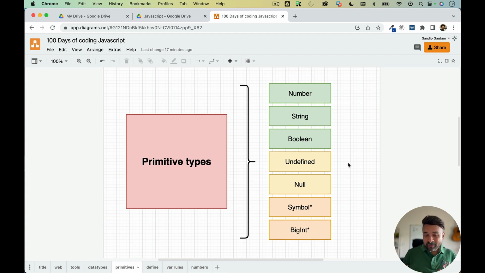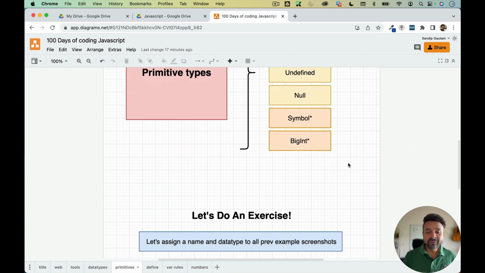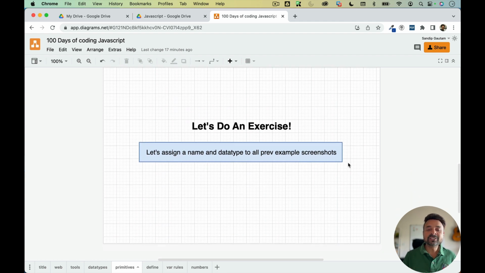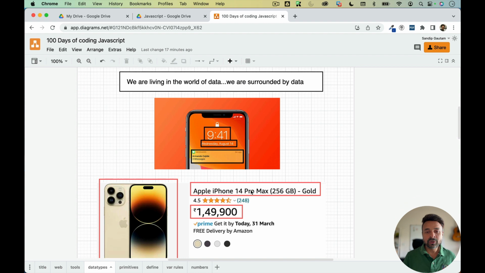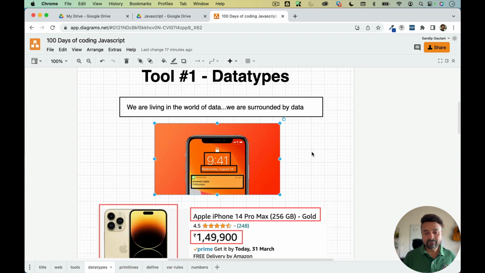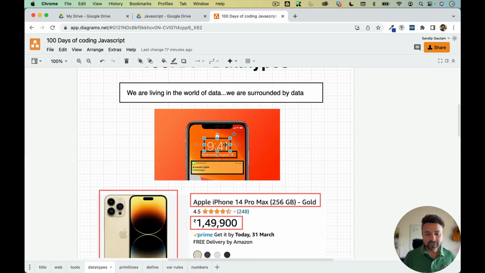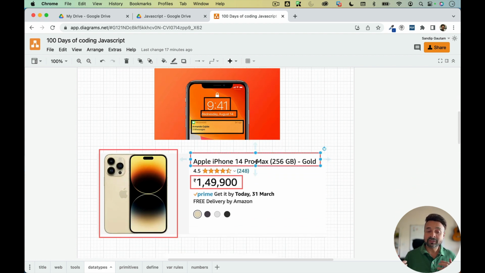Now we know the primitive types in JavaScript. Now it's time to do an exercise, some hands-on. What we are going to do is assign a name and a data type to all the previous example screenshots, right? We talked about the time, then the date, then the messages, then the name of the product.